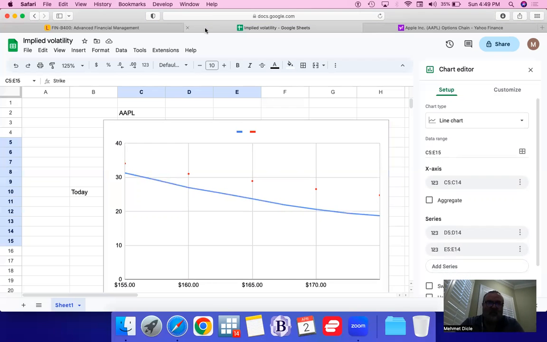Overall, the idea is to be able to draw this chart and to make sense of it. What makes this really unique is that for a stock, we have an expected volatility, but evidently that expected volatility is different for different levels of strike price. I guess we are willing to pay more when a price is more within the realm of possibilities. So let me know if you have any questions, and thank you. Bye now.